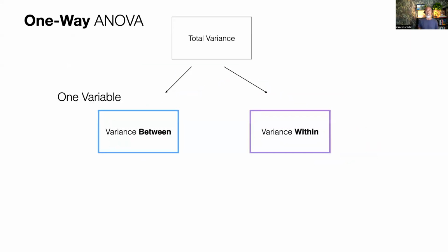Like a one-way ANOVA, going back to the total variance, it can be decomposed by one variable, a variance between and a variance within. In this two-way ANOVA, I'm going to change the terminology a little bit. On the left-hand side, I'm going to call it the variance between columns, or variance between schools in this case. The right-hand side, I used to call variance within, but let's call it the variance unexplained, meaning unexplained by the variable we have here, which is the school variable in this case.